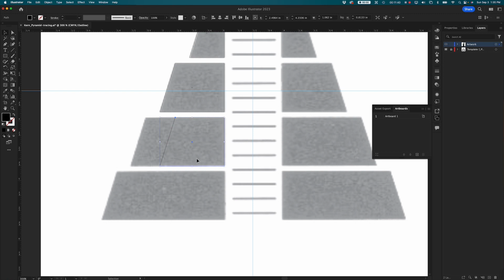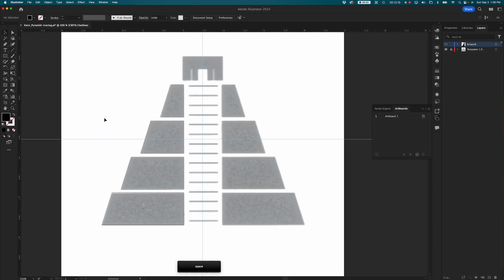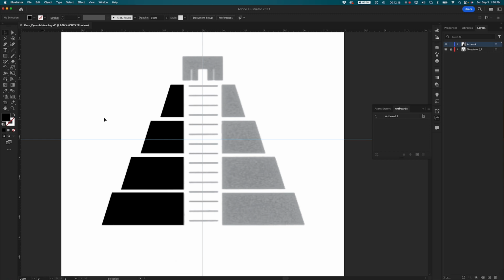I didn't have to do the copy, paste in front thing. Either way works. One way is probably faster than the other, but as you get better and faster with the keyboard shortcuts, it all kind of becomes the same. So I'm going to select this point and this point, and I'm going to slide that over. And then I'm going to do this again. And I'm not going to go through the steps this time, but I'm just going to slide that down. Come over here, click just on the line this time and slide it across. All right, there. And if I Command Y, I have half of my pyramid created. Didn't take me too long either.